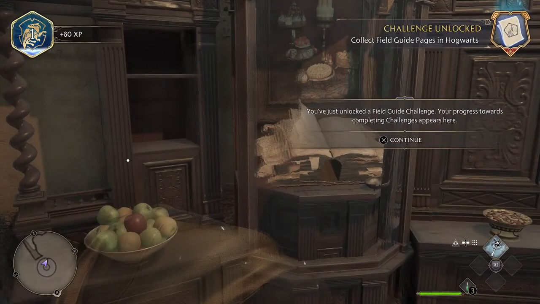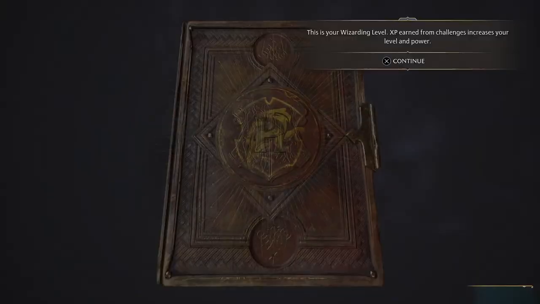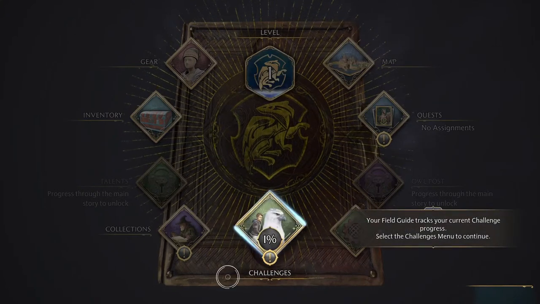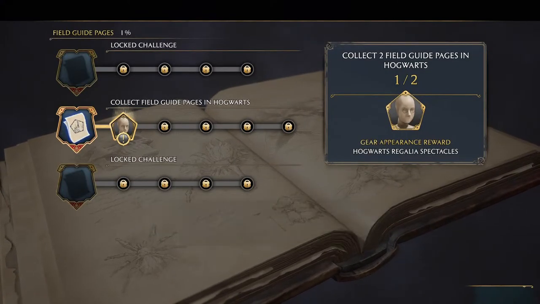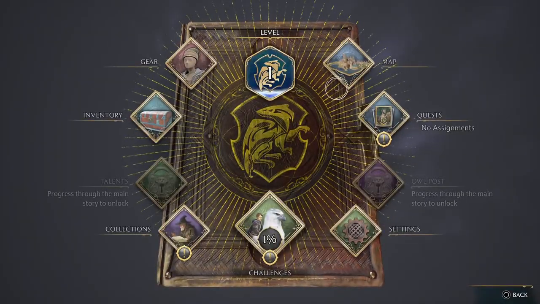Okay, that's fine. The field guide. Okay, so we press pause to open this bit. Okay, we open it up. Now we see we got challenges, collection. Okay, I'll just open this first. Okay, field pages. Gotcha. Clever, but we're still gonna look. Alright, so we got a level at the top. We got the map. Let's check out the map.